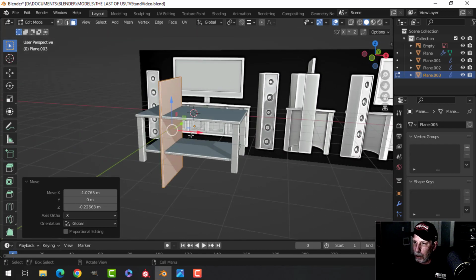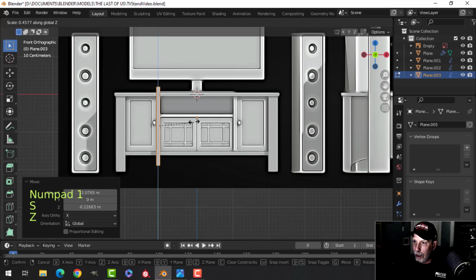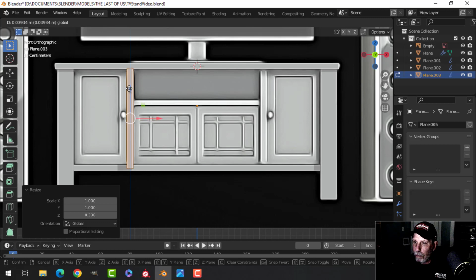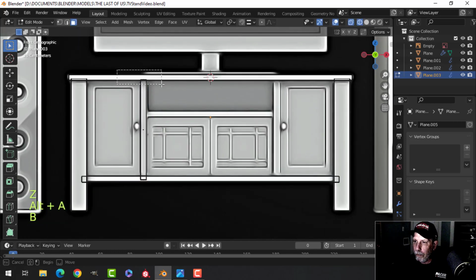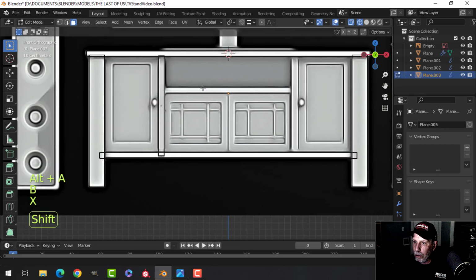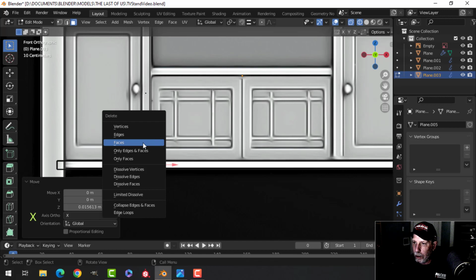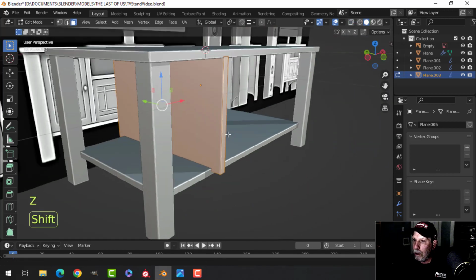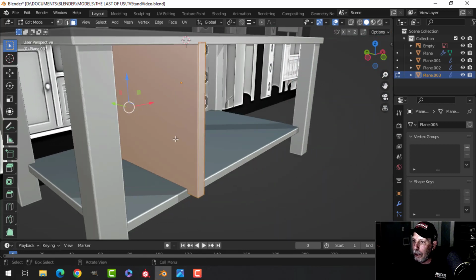So let's scale this in the Z to get it going, like that. We'll pull it up, and then let's go into wireframe, box select the top, and delete those faces, and we'll delete those faces. We're going to pull this back a little bit. As you can see, it's inside a little bit.